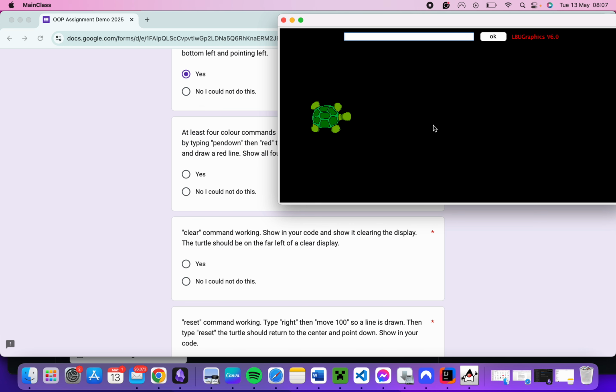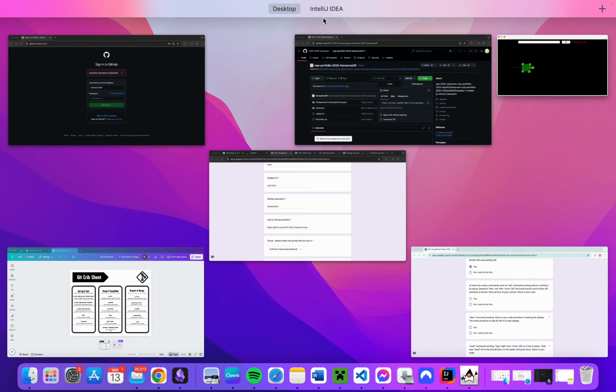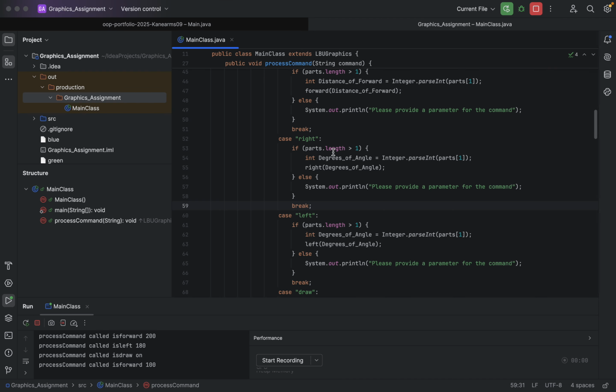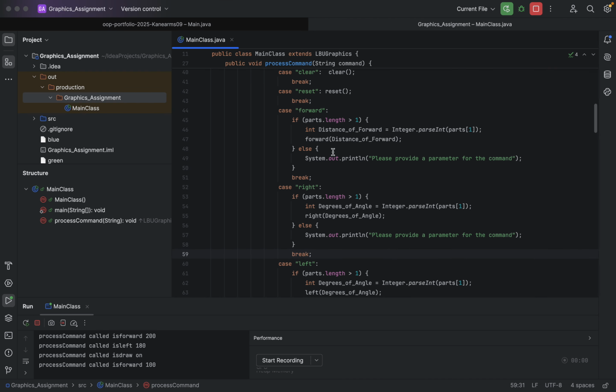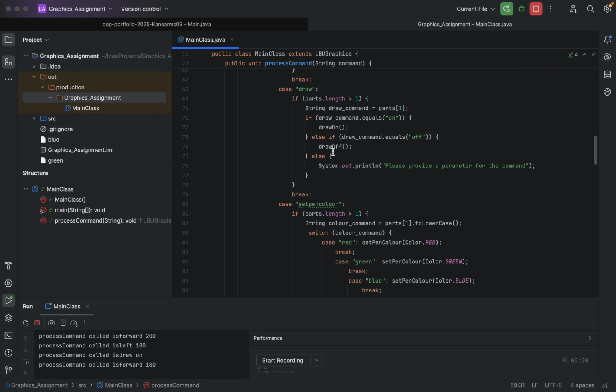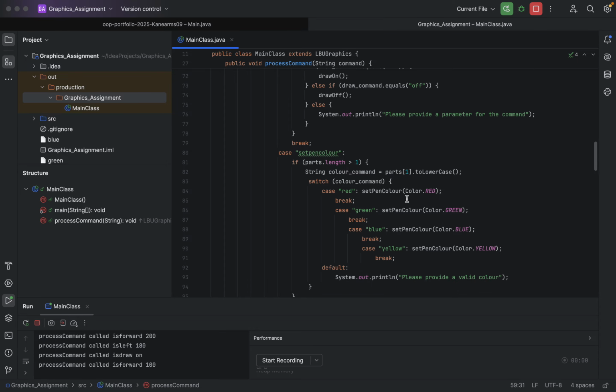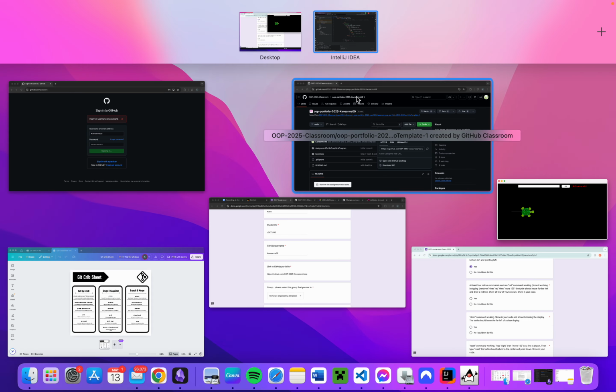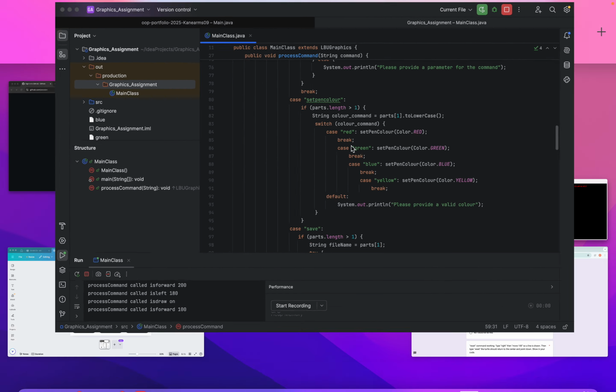Okay, so draw on 100. There we go. Let's see what the colours are again. It's black, yellow, green, blue, yellow and green.